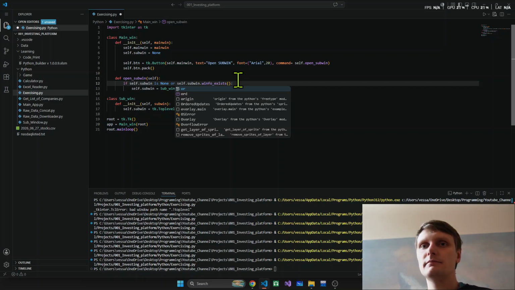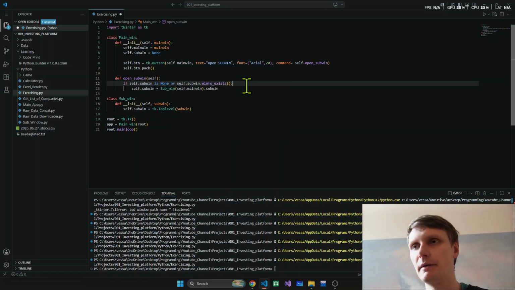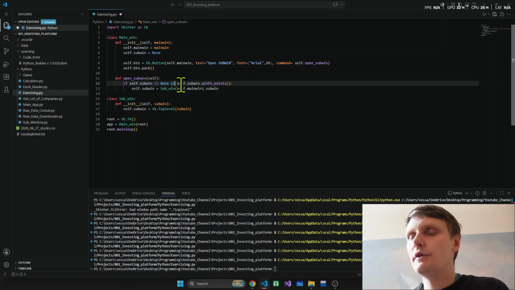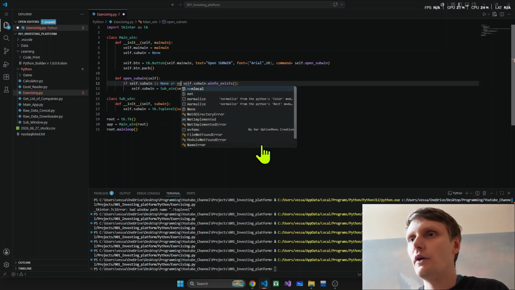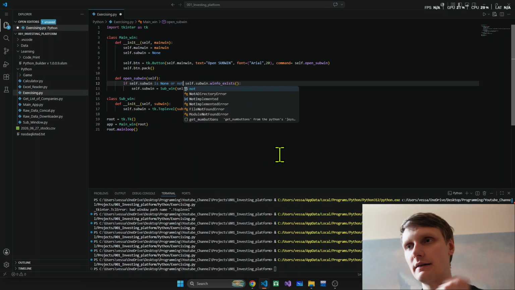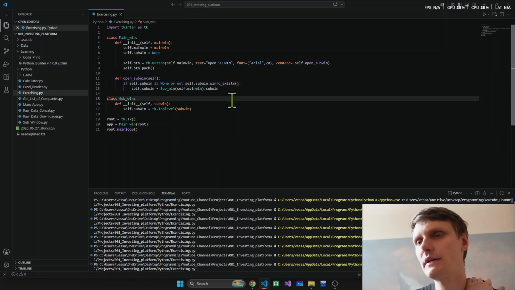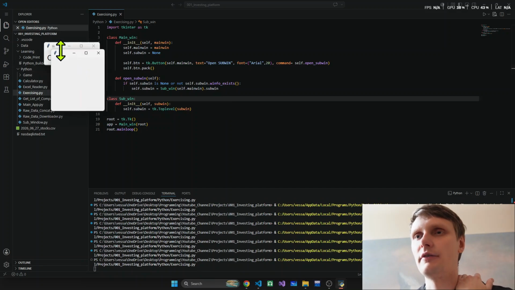If you want to use and, you want to separate the logic, you can make multiple if statements, but I think that it's better to have it in one line this way. So use the or. Obviously we don't want to check if it is true but false, so or is not self.subwin.winfo_exists, so this doesn't exist basically. And now when I run it, voila, I have another window.